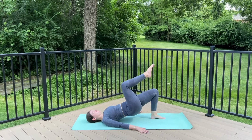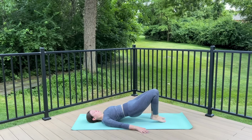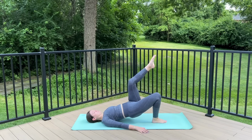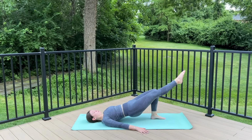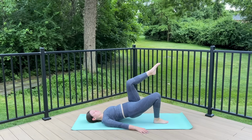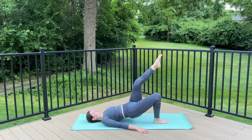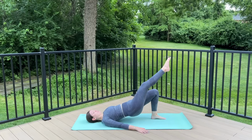4 more each side. Really pressing down into the entire surface area of the foot that's staying on the mat. Really working that stabilizing glute here as we move the leg up and out, in and down. Inhale, lift, exhale, kick out. Inhale, bend, and lower. Just 2 more each side here. You can do it.